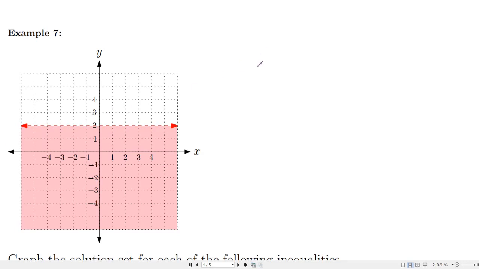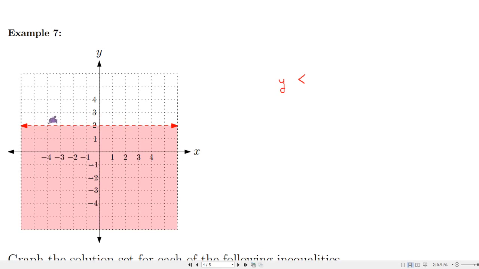Well, here's something slightly different. Let's say that we have this shaded region, and we notice already that our line is dashed or dotted, right? So what's going to change here? We still are going to have y, and then we're going to have one of the 4 inequalities. The shaded region is below that boundary line, so we definitely know that it's less than. So at this point, it's one of two possibilities, either less than or less than or equal to.